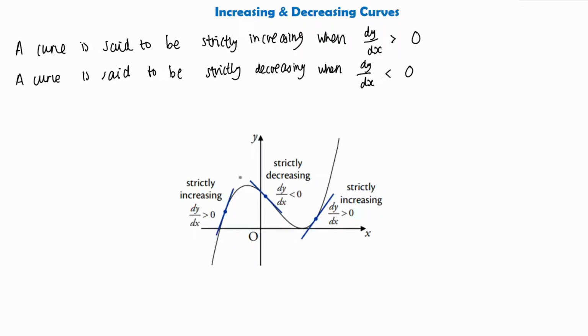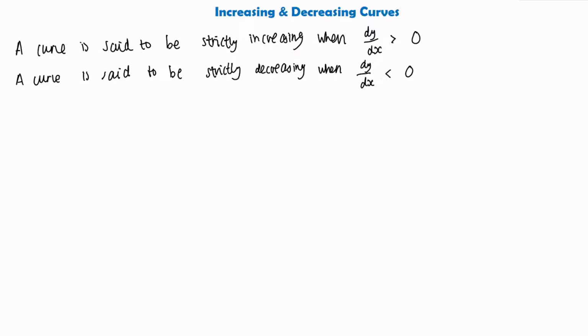If the gradient is positive, we simply say that the derivative will be greater than 0. So therefore, the curve will be strictly increasing. Whereas if the gradient is negative, we will say that the curve is strictly decreasing. Now you will have noticed we've not looked at the example when dy by dx is equal to 0, but we will do that in our video on stationary points. At the moment we're only looking at when the derivative is greater than 0 at a point or less than 0 at a given point. And this will give us information on whether the curve is increasing or decreasing.